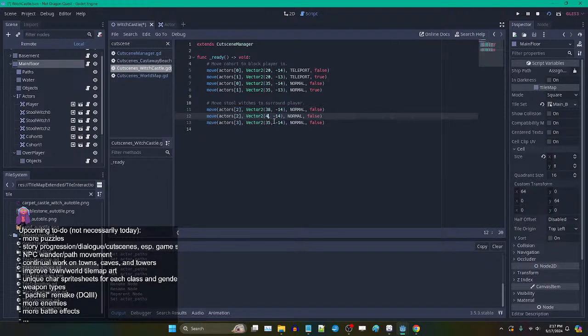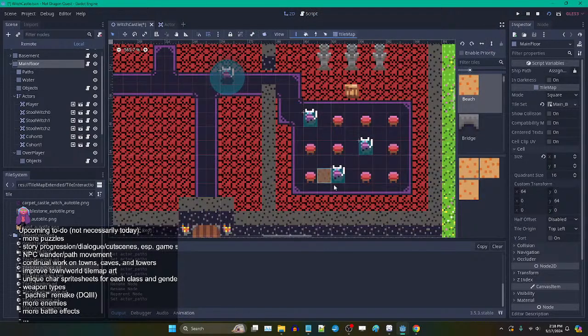So we want them to do 40, -14. And we'll figure it out. So the middle one is just going to go straight up. And then left. Or up and right, so 40, -12.